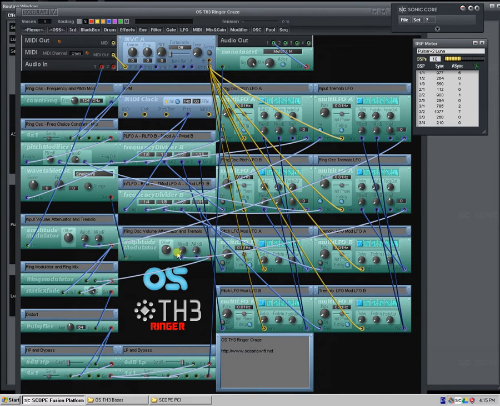Now let's say you have a middle offset, and then you can put in the tremolo LFO, which will sway the offset a little bit and change the dynamics between the OSC and the input signal. It gets really, really interesting. Once you try it out, you'll see what I'm talking about. So it's going from the tremolos, and then it's being remodulated. One input of the ring modulator is the tremolo of the input, and the other input is the tremolo of the ring OSC.